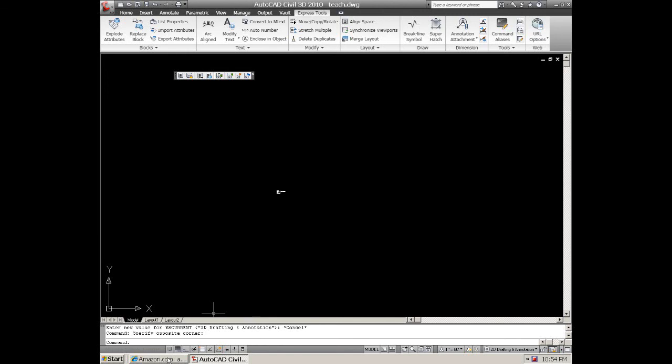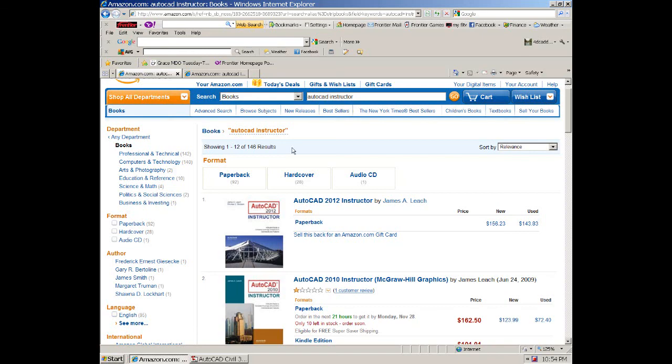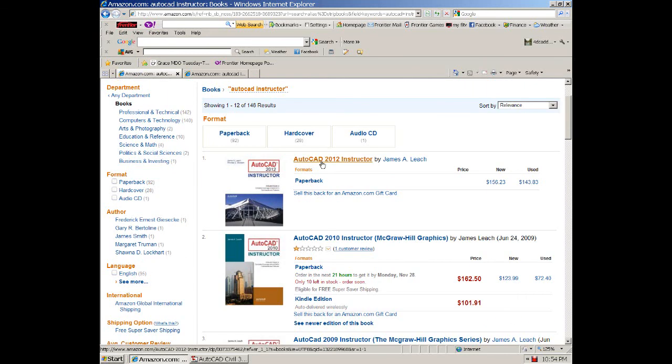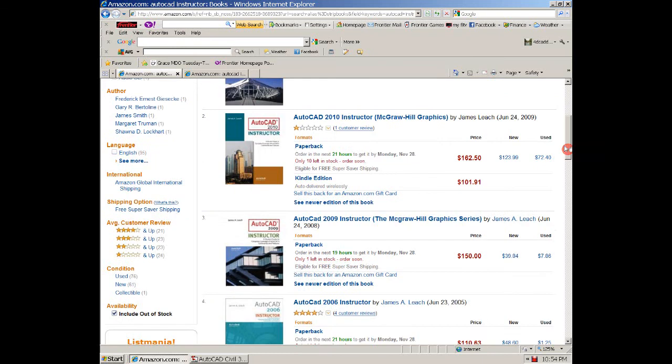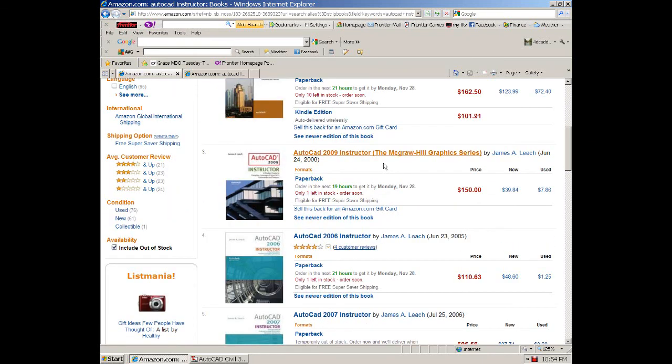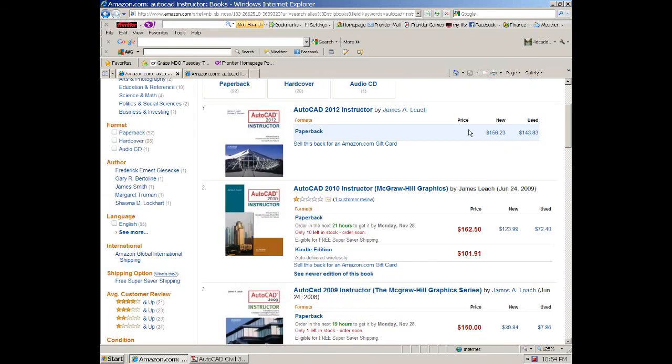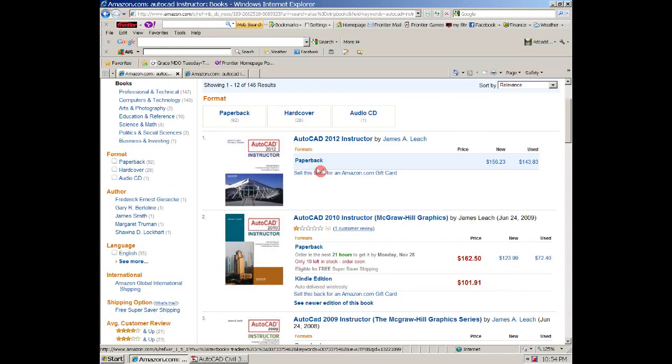Okay, looking at Amazon.com, here are two books that you really need. You need the AutoCAD Instructor by James Leach, whatever version you've got. Even if you can't afford one, get a version earlier. The commands are usually the same, and they'll tell you how. If you're using the newer system, you have to use the 2010 and above, but your company usually will pay for that, and I'd look at a used bookstore. I'd highly recommend that. That's kind of like the Bible to all your commands in AutoCAD. That's one, and that's nationwide.